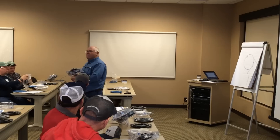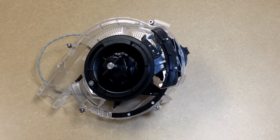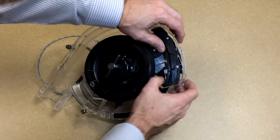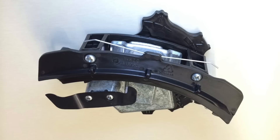What if you need to remove that singulator to clean out debris? If you rotate the singulator to one and continue further so that the black adjuster tab is almost below the surface of the housing, you can physically lift the singulator assembly right out of the meter. You can then turn the knob and see what the singulator does as you make adjustments from one crop to the other.